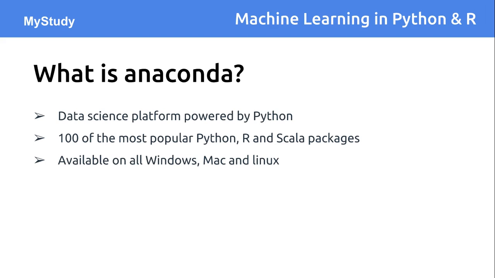I'm going to use Linux, but for Windows and Mac also the process is almost similar, apart from installation. Once the installation is finished, almost the same IDE, the same kind of graphical user interface, you can use to code machine learning algorithms in Python. As part of the Anaconda distribution, we are going to use the Spyder IDE. I'll show you how to install it.